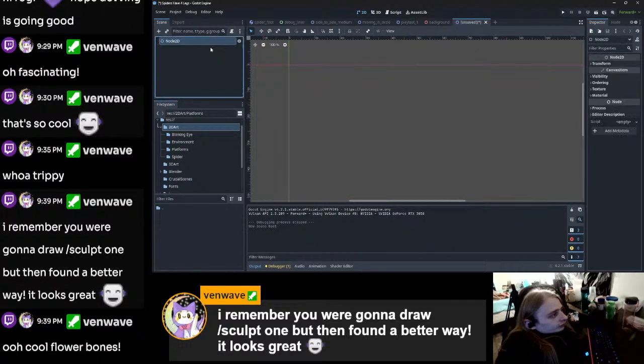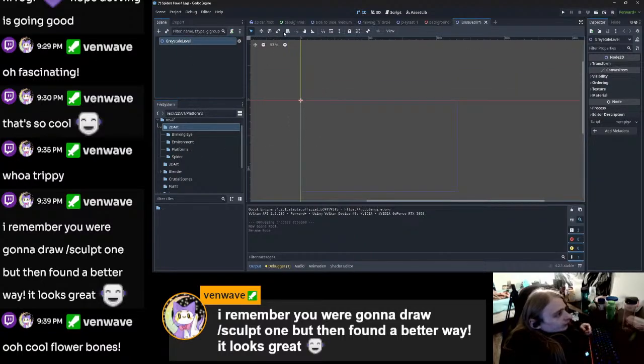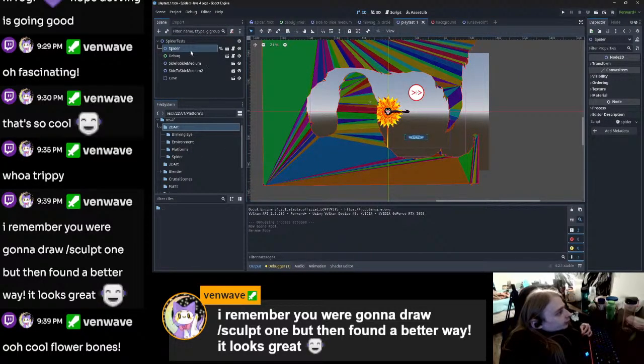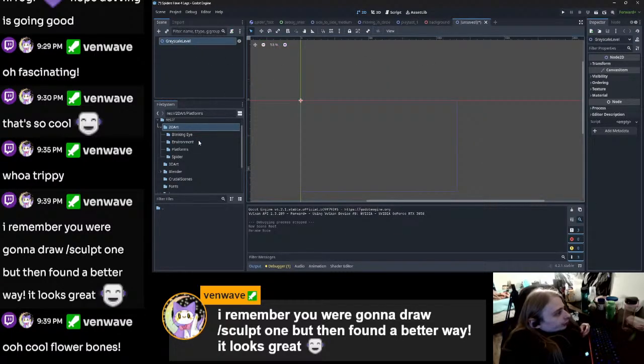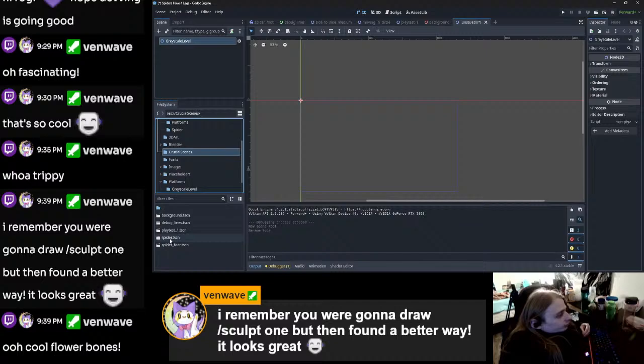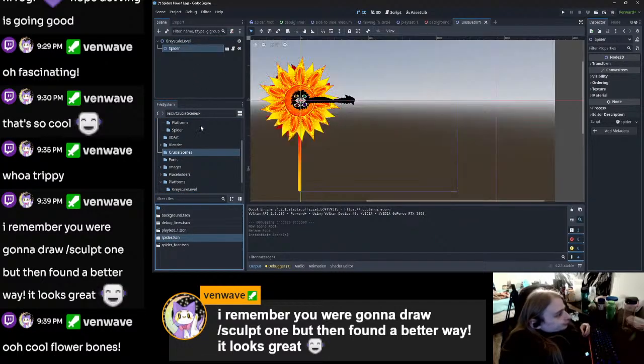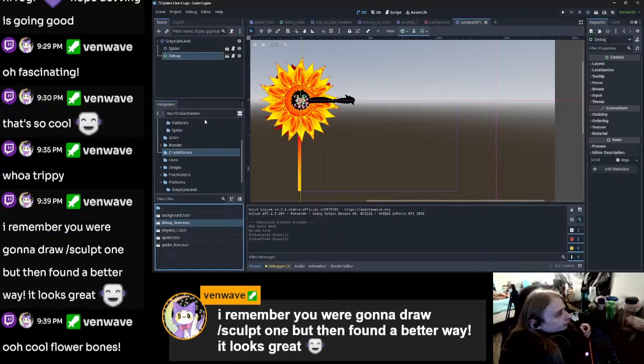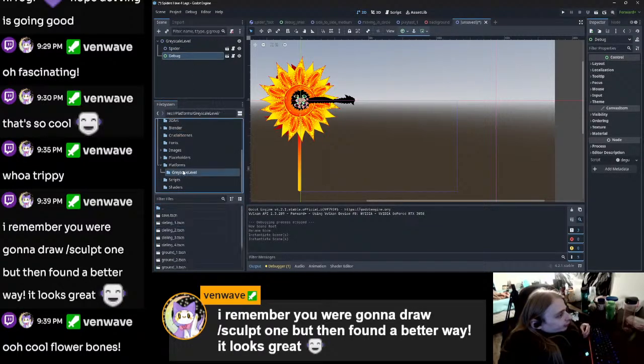Let's make a 2D scene, and this will be the grayscale level. And then let's just put in, so let's see, how is the playtest set up? I just have spider, debug. Oh yeah, just the spider and the debug. So let's just put in the spider. Let's go to crucial scenes, put in the spider, put in the debug lines, and then just start putting the platforms.